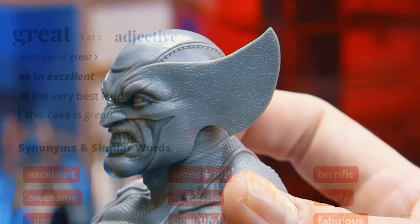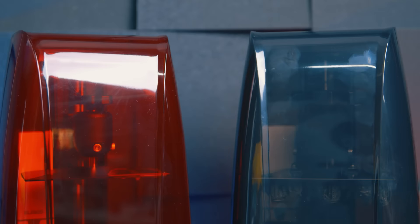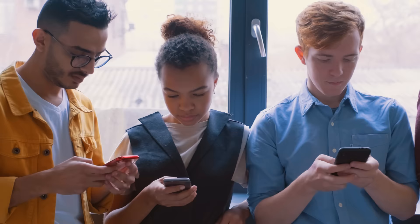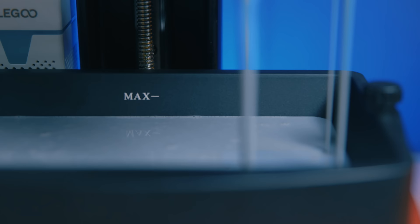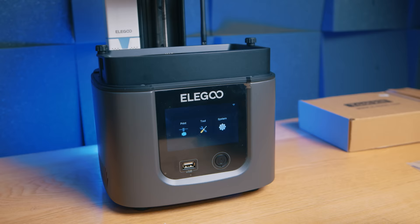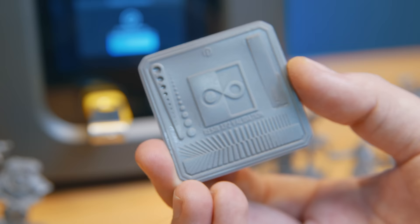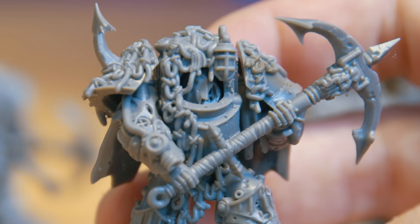In order to get the most out of a super high resolution printer like this, you're going to need a resin capable of rendering that detail. And all the ones I've seen which are that sharp are very brittle. By polling my own community, I've found that most people don't use those resins — bar the odd few specialist cases, most people just use standard or more durable resins so that the models they print can actually survive basic transportation. And this is exactly why we released Wargamer, because it's the perfect balance of sharpness and durability for miniatures — models printed with this are just like store-bought plastic models, if not a bit more durable, and have the benefits of being sharper because they're 3D printed.